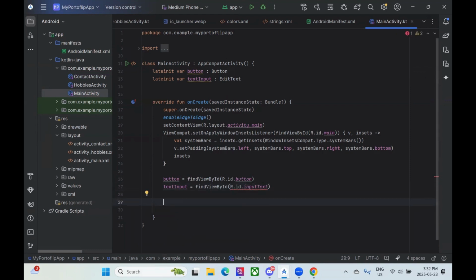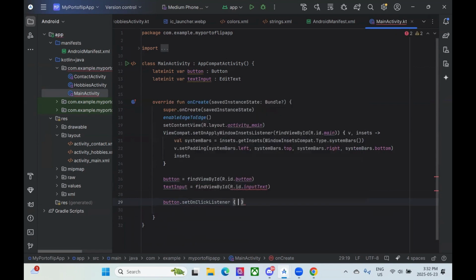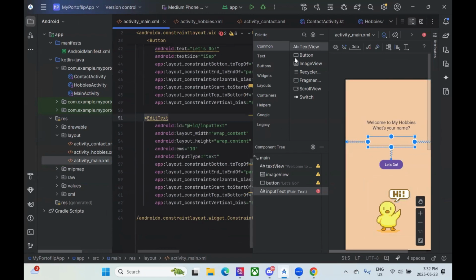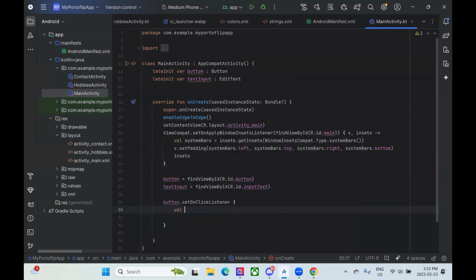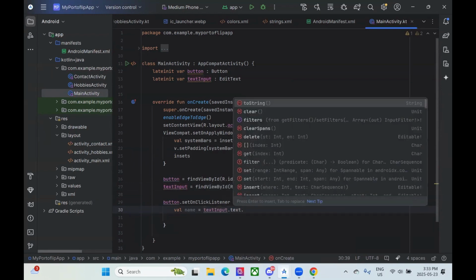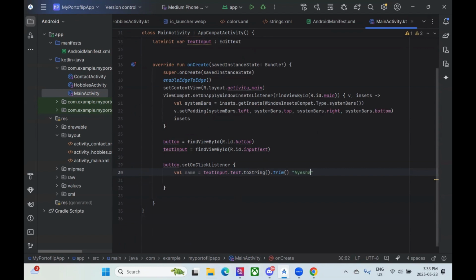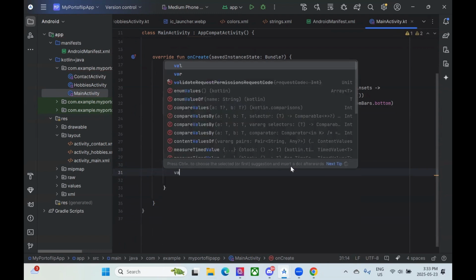All right, the next thing that we're going to do is set an on-click listener for our button. So for this button, I'm going to write setOnClickListener. What we're going to do is extract the name, whatever the person writes in here, and pass it on to our next screen over here. So for that, we're first going to write a value called name, and I'm going to take the text input from it, take the specific text, change it to toString and then trim. Let's say someone writes their name in as Aisha and then they put in a bunch of spaces, the trim is essentially going to remove all that extra white space. So we're not using all of that and passing it on to the next page.